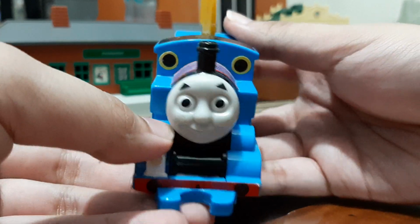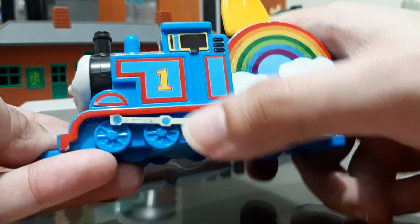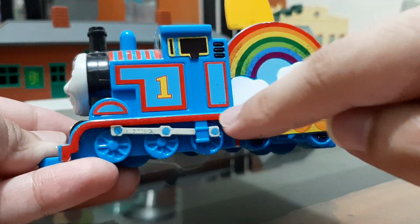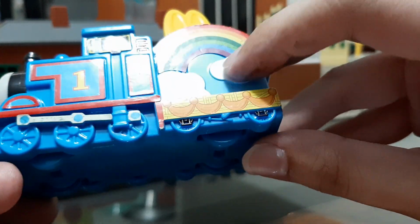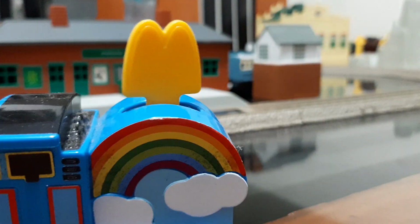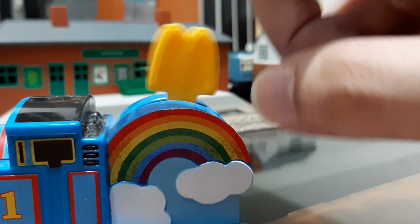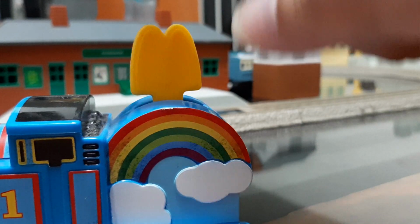So Thomas is also cute. There's his side, which I will point out the stickers. This is a sticker, a sticker, a sticker, a sticker. There's a sticker here. This one is also a sticker. This one is a sticker. This one is a sticker as well. This is painted. This is a sticker. And the special feature about this Thomas is his McDonald's logo, which can bop from side to side when you press it or you pull it.